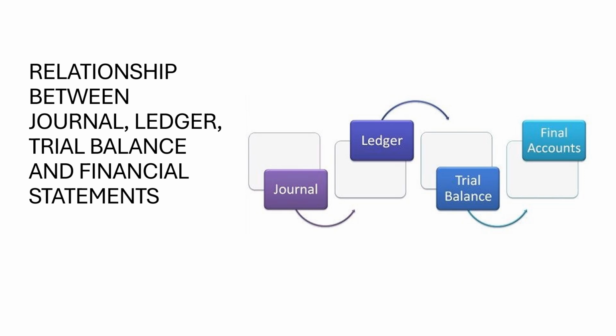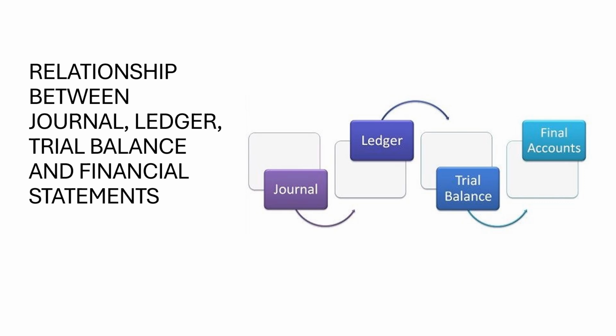After the ledger, it will be the trial balance, which is what we are studying today. A trial balance is a list of all ledger accounts and their total balances at a point in time. It is used to check if total debits equal total credits, helping catch errors before preparing financial statements.